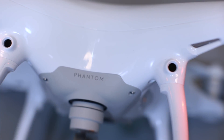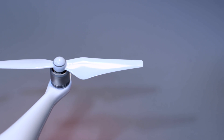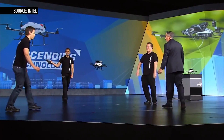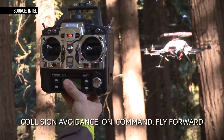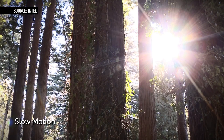When The Verge began covering drones three years ago, we got a lot of grief about using that word — drone. These were just remote-controlled toys, people would say; they couldn't fly themselves. At CES the last two years we finally saw drones that could sense and avoid obstacles, but these were R&D projects and tech demos — not gadgets you could actually buy.